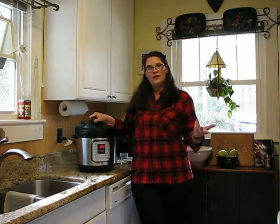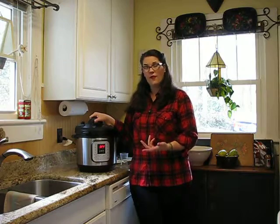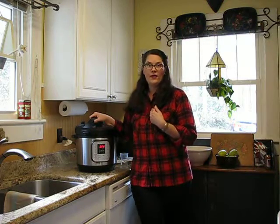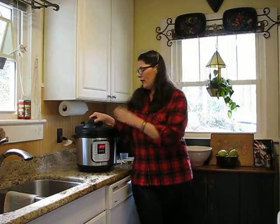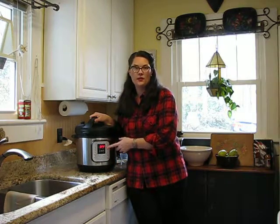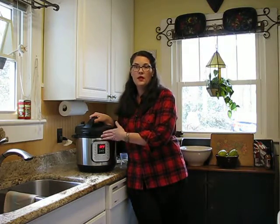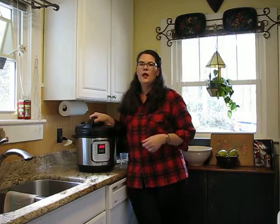They also keep things interesting. They're constantly coming out with new models that offer new stuff. For instance, I don't need it now because I'm done having kids, but they have a new one that offers a way to sanitize baby bottles, which I think is fantastic because that can be a real pain, and this could be a real time saver for new parents.